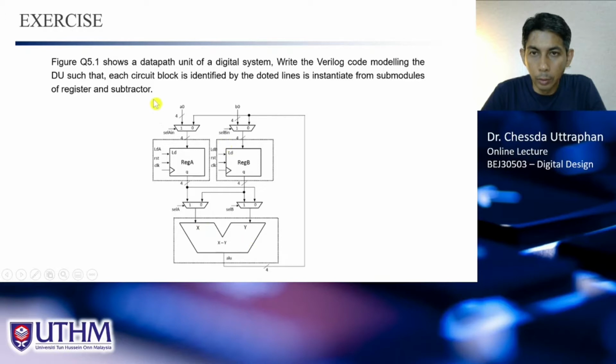All right, so what the question wants is that you need to create the block inside the dotted lines here separately, and you need to instantiate this into the top module here. It means that we will use hierarchical design modeling to do that and instantiate the design into this part. So can we do that? Yes, of course we can.